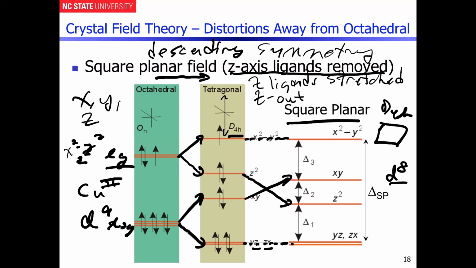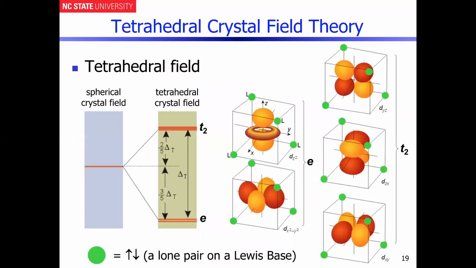Okay, well, what other geometries do we really have to worry about in terms of crystal field theory? Well, we run into a lot of tetrahedral molecules as well. This is now interesting because in the tetrahedral field, we're going to use the tetrahedral point group and the tetrahedral character table. What happens in those cases is the g's and the u's are removed from contention with respect to the octahedral point group. So instead of t2g, we now have t2, and instead of eg, we now have e. That's how they correlate when you do reduction in symmetry again.